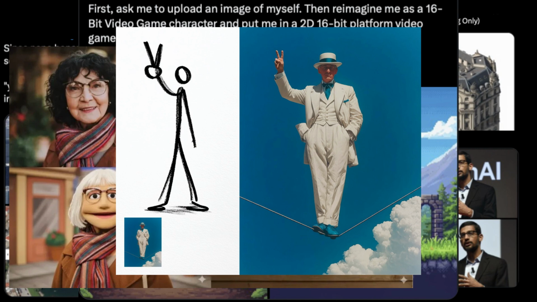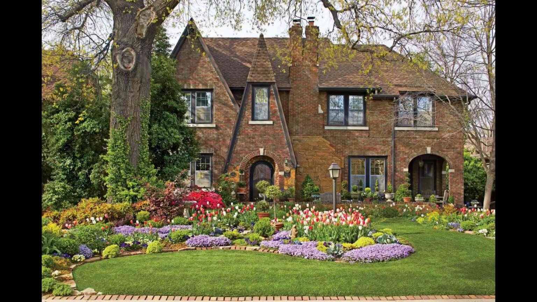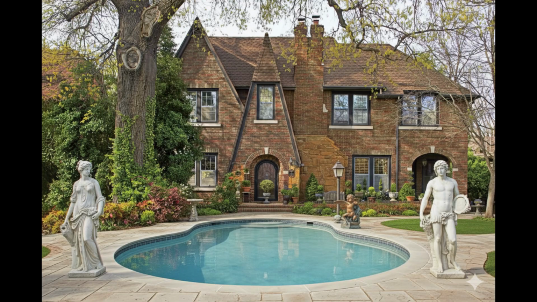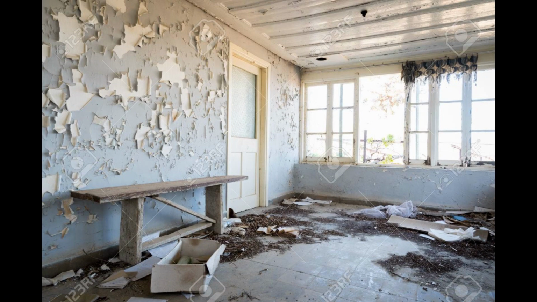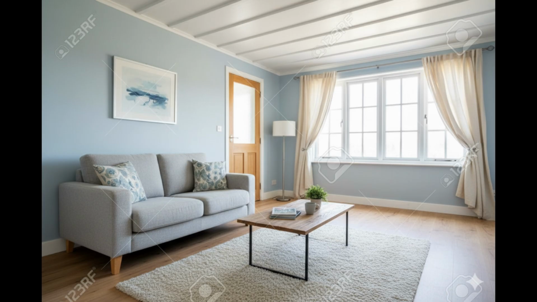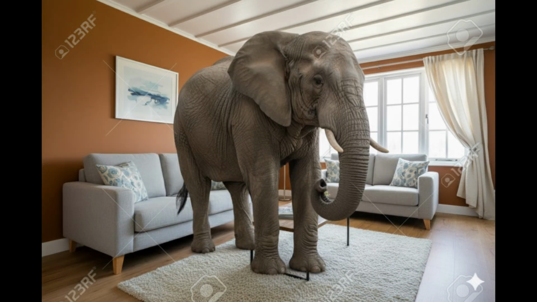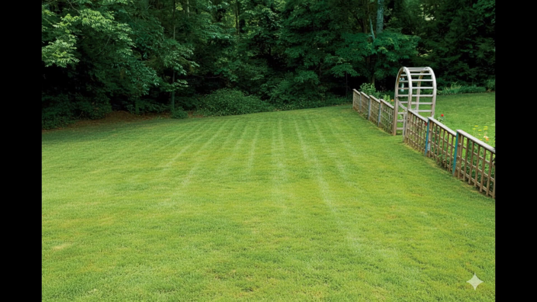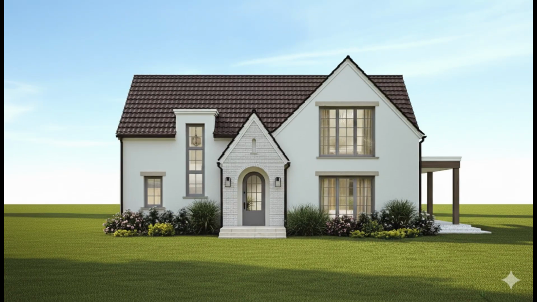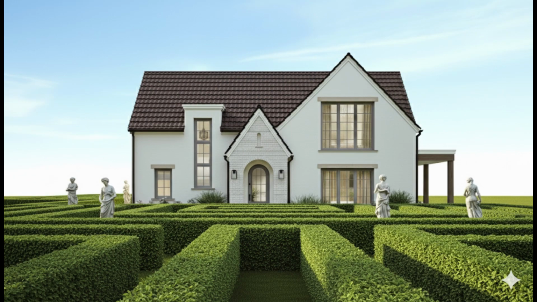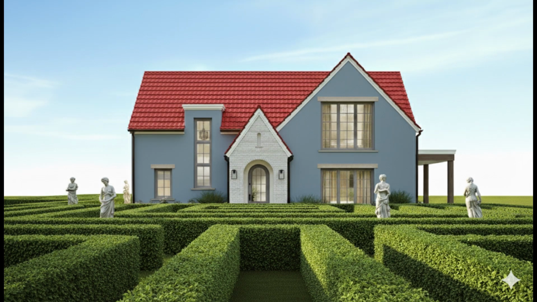Another interesting area where Nano Banana shines is architecture and interior design. For example, you can take a picture of an unrenovated room and make it look furnished, and then rearrange the furniture. You can also set the room on fire, flood it with water, or place people inside it. You can reimagine gardens and add any objects to any buildings as well, which can be very useful if you're planning to change anything around your house.